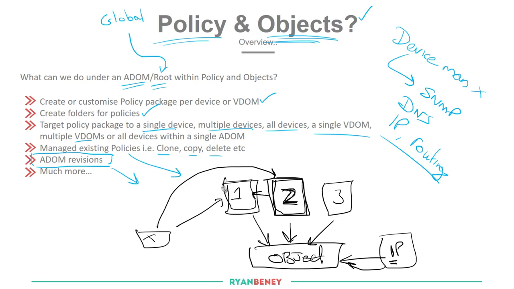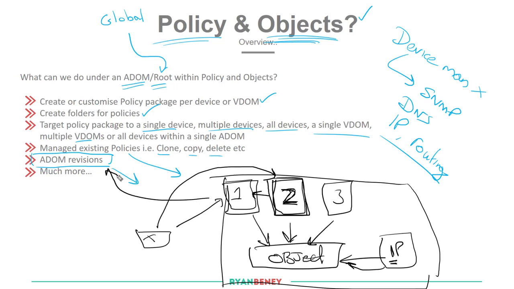To get around this, and to almost take a snapshot and link the policy and objects along with the policy packages together, we have these ADOM revisions. And with ADOM revisions, providing that you go through the install wizard, you have the option to actually create an ADOM revision every time you install or change a policy downstream onto the device. Now in a production environment, you would normally want to create an ADOM revision every time you make a firewall change, because if you are modifying the objects, it will cause a headache later on when people try to deploy different policy packages for different reasons.